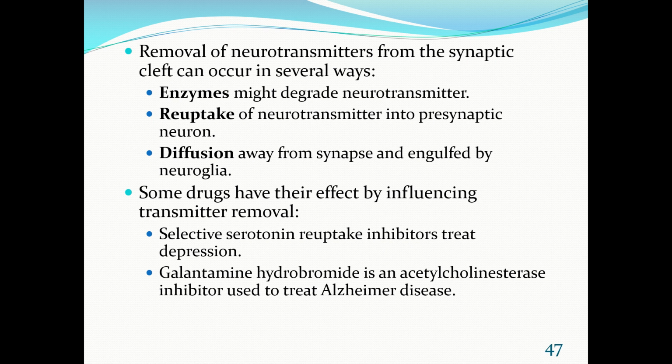Hold on. So some drugs have their effect by influencing transmitter removal. So SSRIs, or selective serotonin reuptake inhibitors, will treat depression by inhibiting the reuptake of serotonin, thus keeping it in the synapse and helping to aid in its mood-enhancing effects. And then we see galantamine hydrobromide, which is an acetylcholinesterase inhibitor that is used to treat Alzheimer's disease, kind of like I mentioned before. Acetylcholine can aid in the patient's learning and memory.